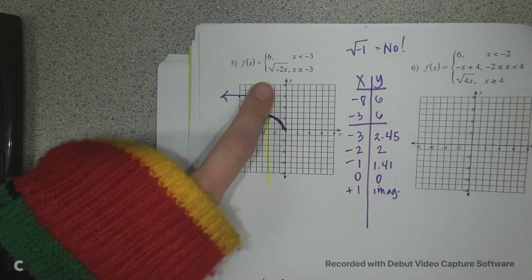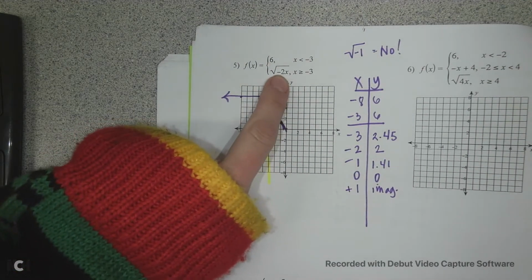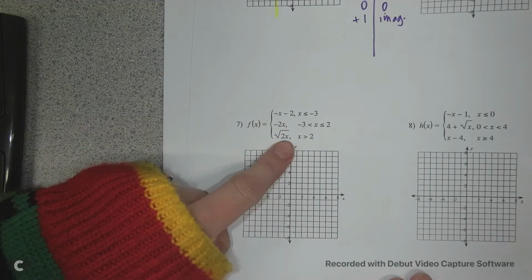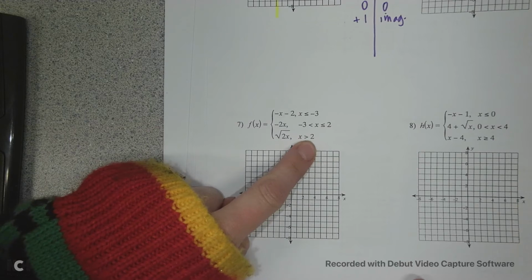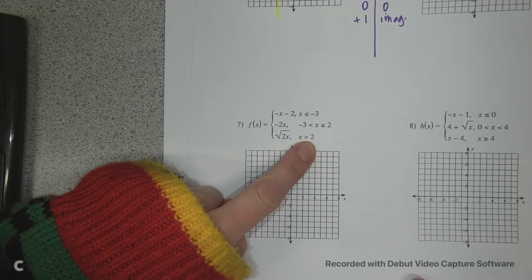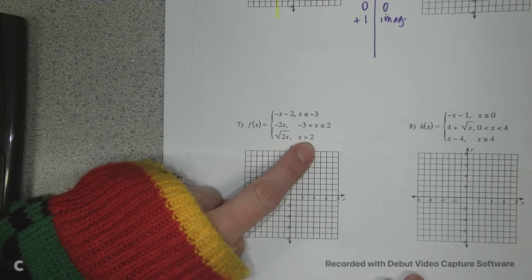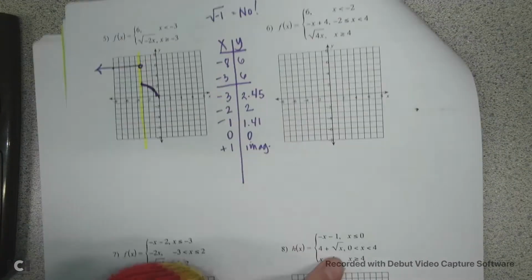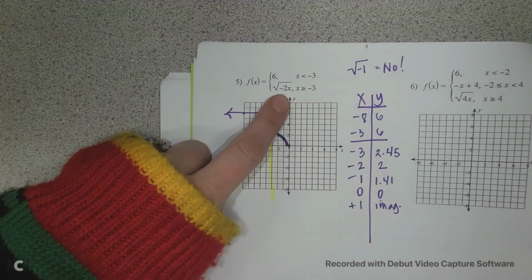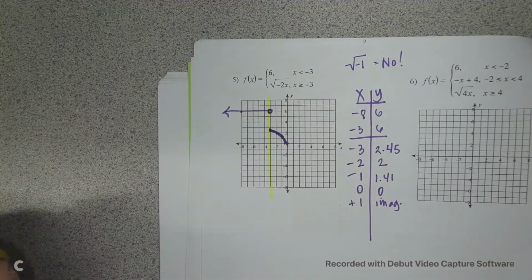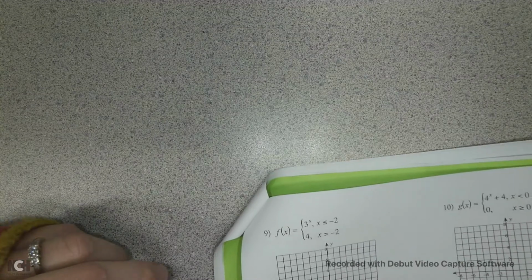So that's what I wanted to tell you about radicals. Just be careful. If it's like this, you can't use any negative numbers. But this is all positive anyways, so that doesn't matter. And so does this one, uses all positive, and this one uses positive numbers. So anyways, just be really careful if you see a negative radical. You can't graph imaginary numbers.